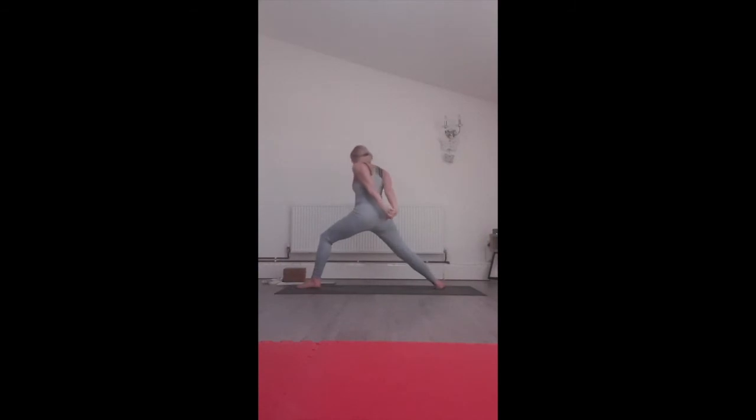Inhale, rise up. Exhale, start to twist that back leg, high lunge. Inhale, rise up. Exhale, arm shoulder width apart, left knee over left ankle, right leg engage. Belly lengthening, breath flowing, hips square. Two more breaths.